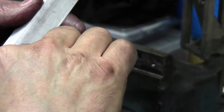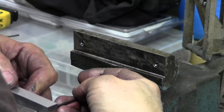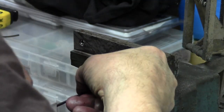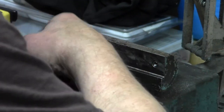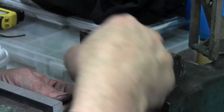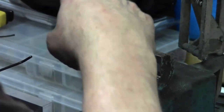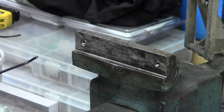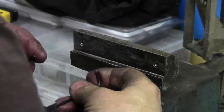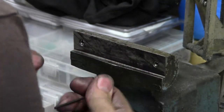Get this just enough that it doesn't fall off. There we go. This is going to be on this side. So, like I said, we got to back up to thread these in opposite the normal direction. A couple turns. And I think I'm going to use a second wrench so I can turn two at once. There we go. I can turn them to get, oh, wrong way. I can just thread these in.